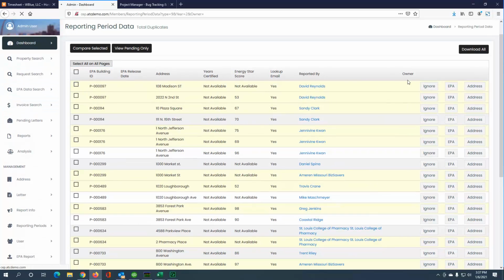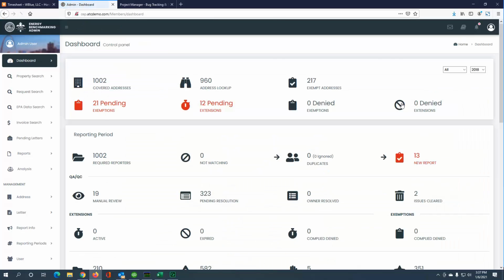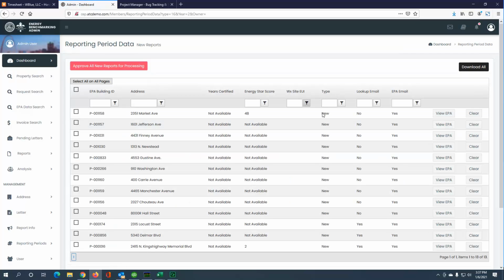That hasn't changed. There was a change in the new report group here. So we've added a column for type, and we'll show you if this is a new report, first time for the year, or if it's an updated report. The thought here was to alert the users if somebody's replying to fix a QA/QC issue that was flagged and communicated to them previously. So they'll still come through. You can look at it and then process it. It will be processed for QA issues just like everything else.